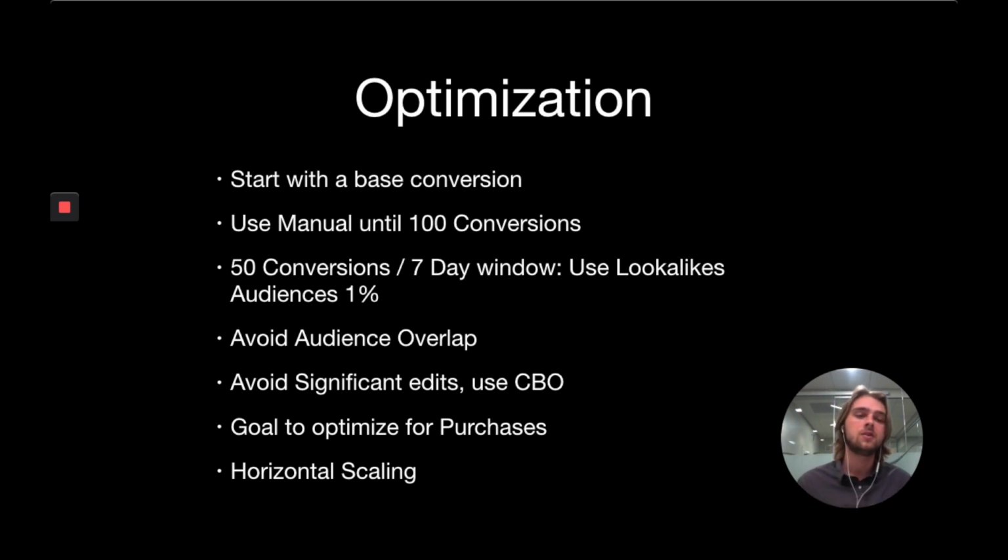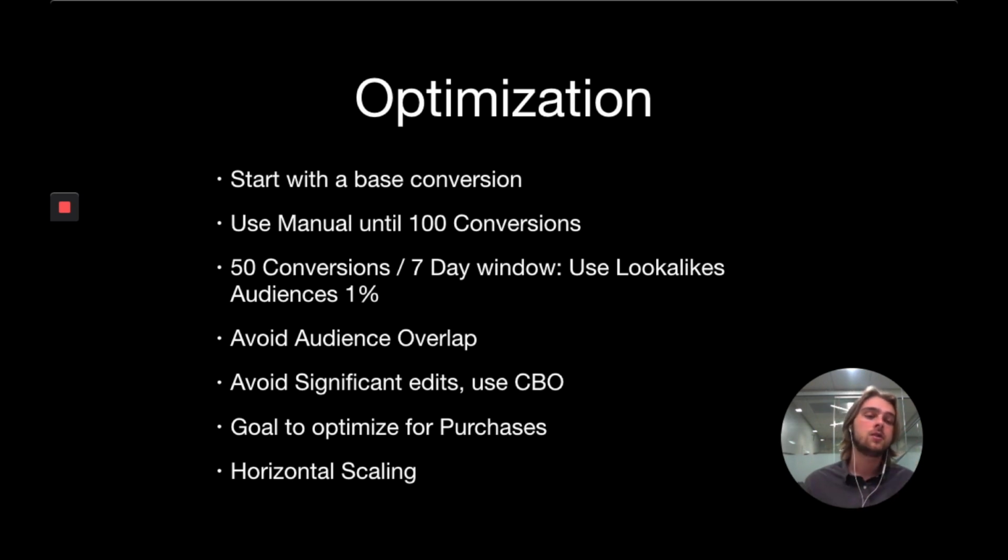Just start with 1%. You're not ready to go up to the 1 and 2 and 3 and so on and horizontally scale it out. But you have enough where Facebook has constant data flow where they can be like, all right, we can go find more people like this, and we have enough to optimize your ad sets entirely, where everything else above this point is just extra efficiency.